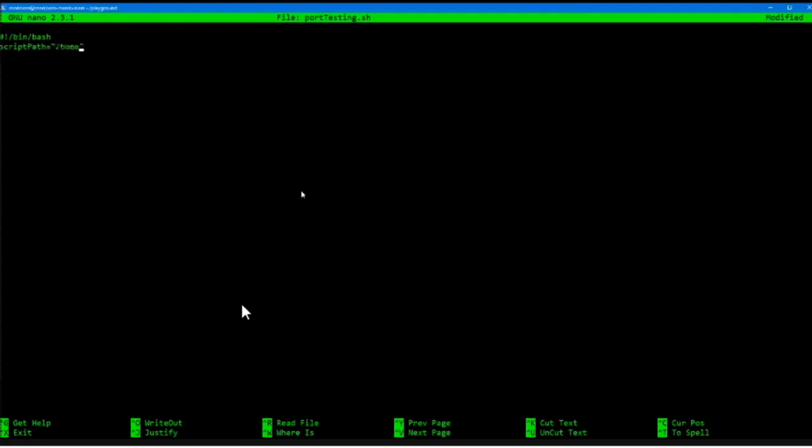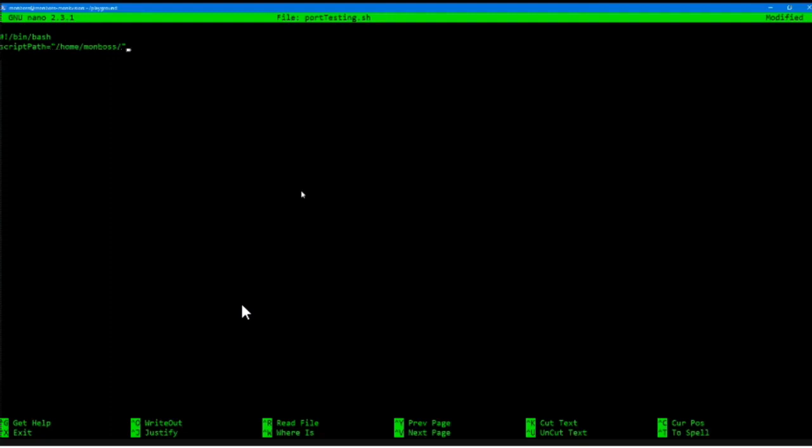Now I'll just keep it static, and I'll get into more template commands in a moment. So this is my base path, something I have statically defined here as a string, and it is a string by default when I have double quotes. Also note that in normal programming languages you can have spaces around the equal sign, but in a bash script it's a strict restriction that you cannot have spaces around the assignment operator. That has to be followed.